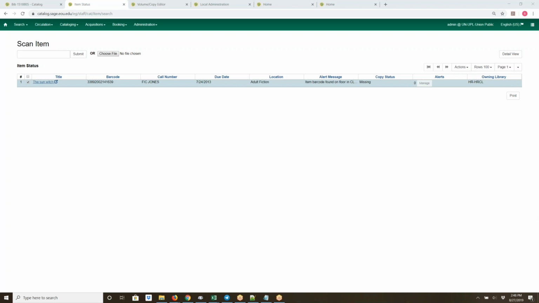It seems like very few libraries are using Evergreen for spine label printing. So, John, you type them up separately. Right. Catalogers don't normally make spine labels, so that's usually a part of processing.